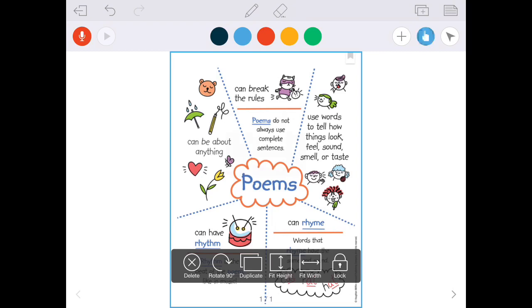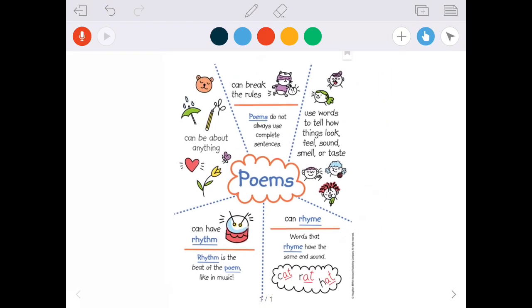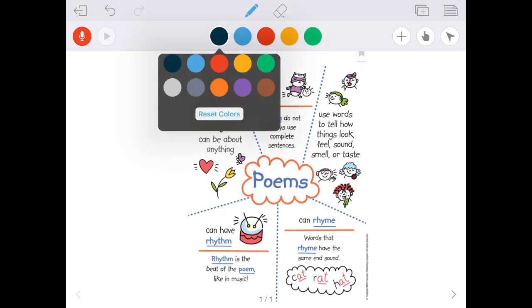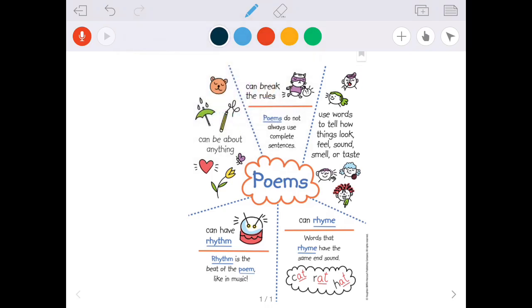So as long as this button right here is pushed, I can move this picture around. Once I switch it over to this pencil button, I can choose my colors. From here, I can write on this. Anything that I want to have written on it before I start recording, I write obviously before I start recording. Once you start recording, it only records you writing. It will record your writing as you're doing it.